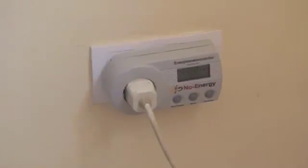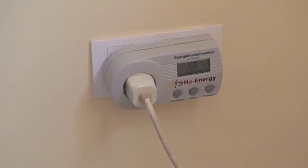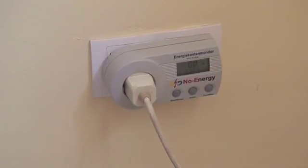With normal computers, the requirement is to shut off the power at the wall to stop it consuming electricity when it is shut down, because even when it's shut down it's still drawing power — so you have to either unplug it or turn off the socket. But with this computer and monitor combination, you can leave it plugged in; as long as you shut it down and leave it plugged in, it still consumes zero watts.